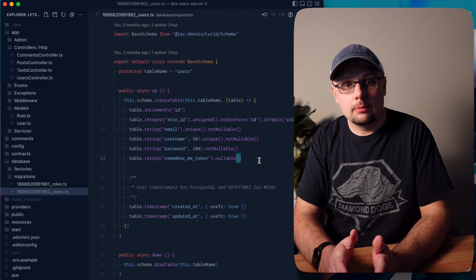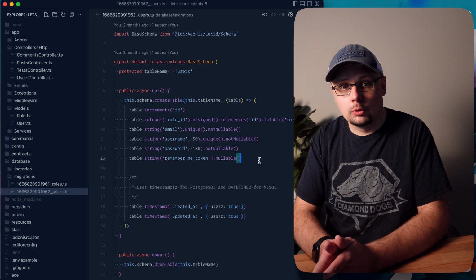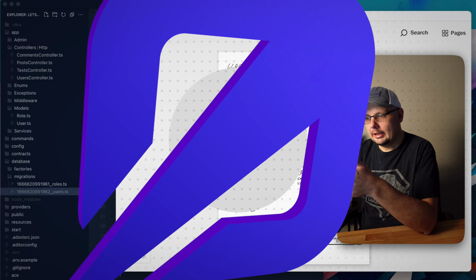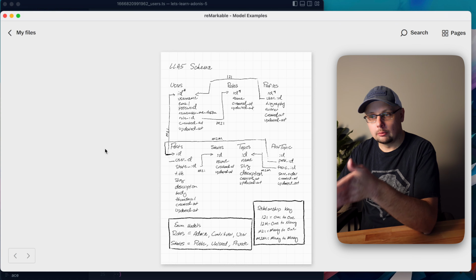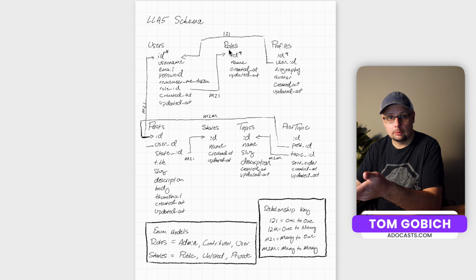Now that we have an understanding of how models and migrations work together to build our application structure, let's go ahead and walk through a real-world example by setting up migrations for an actual database schema. So right here we have the basic structure that we're going to be working with today, setting up via migration. So we have our users and roles tables that we already created in our previous lesson.